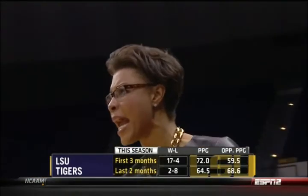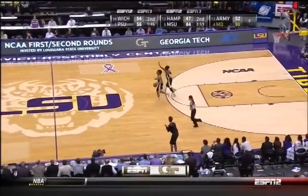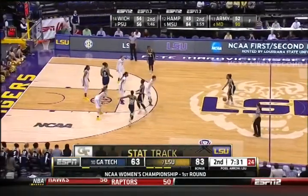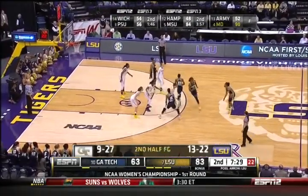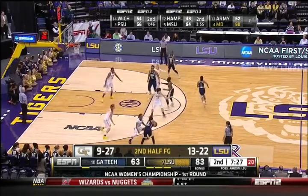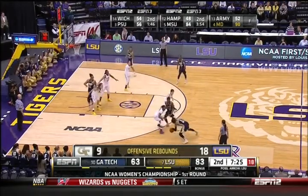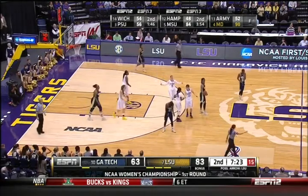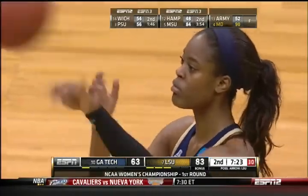But number one strength of schedule in the nation and a strong finish with a win against Alabama in the SEC tournament and a good game against Tennessee pushed them back in. And sometimes it just takes a team a little longer to gel. But you want to gel them right now. At this point in the season, it's the most important time. And that's what LSU is doing today.